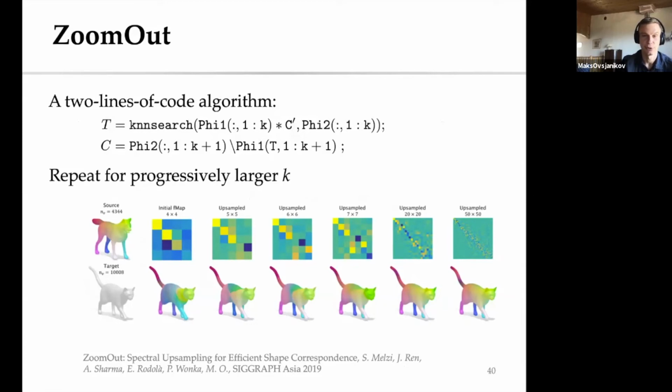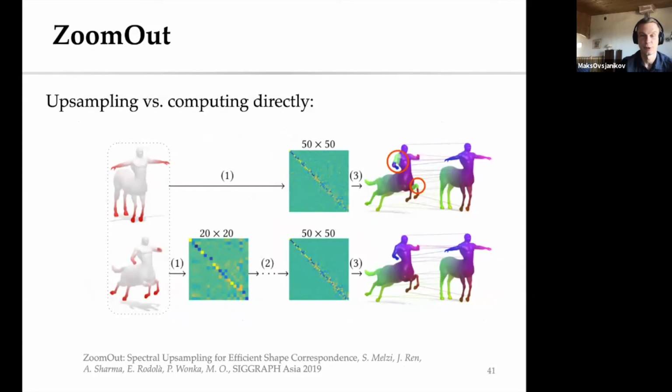And so just to give an example of a pair of shapes where we compute the correspondence either directly by using some state-of-the-art, robust functional map extraction method, and here we use functional maps of size 50 by 50. And another approach where we first compute the functional maps of size 20 by 20, and then we do this zoom out upsampling to 50 by 50, so the same size. And this works much, much better. So you see there are fewer outliers.